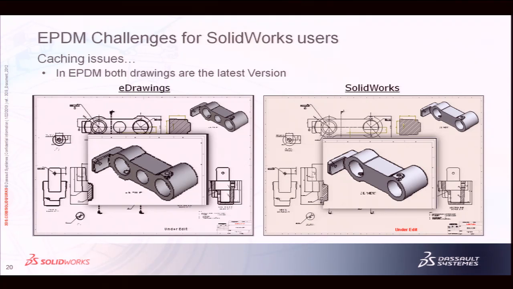So if you have version 4 of 6 in your cache, when you open the drawing it is going to be rebuilt with version 4 of 6 of the model. So effectively, it looks like a model or drawing you did 2 years ago, and you just think, oh, I lost all my changes. We get lots of calls like this into our support desk. They say, well, I opened it fine on my PC, somebody else opened it, and it looks bad on their PC. What happened? Generally, I would say 9 times out of 10, but it's probably a higher ratio. We've got to go into the hundreds: 99 out of 100, it's a caching issue. It's somebody not having the proper file in their cache.